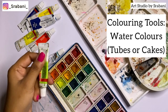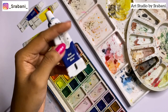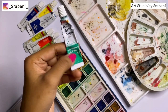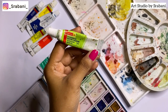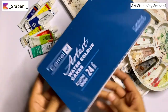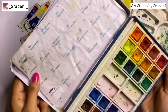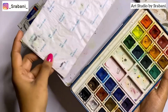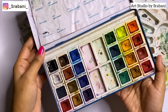Another coloring tool is watercolor — very budget-friendly, and with minimum colors you can mix and match to create lots of shades. You can use tubes or a cake palette; any brand works for a beginner. My personal favorite is the Camel Artist Watercolor Cakes in 24 shades — this palette has all the colors from skin tones to other important colors, and you can complete your illustration using just this palette.